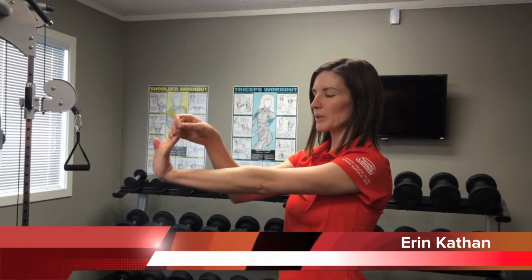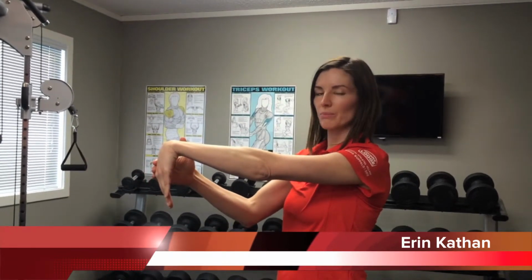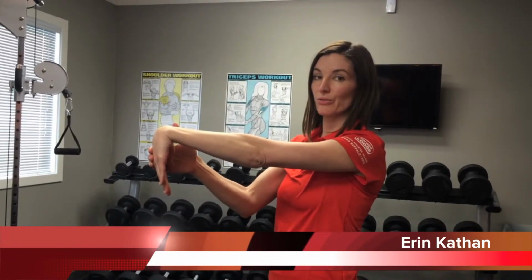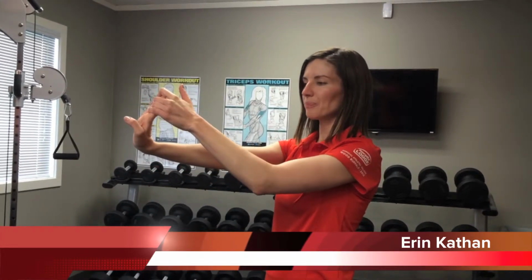Now we'll just hold this for about 10 seconds and then we'll switch so that the fingertips are pointing down towards the floor. Gently pulling back on the back of the hand. Now you should be feeling a stretch through the forearm. And we'll switch to the other hand, fingers pointing up.